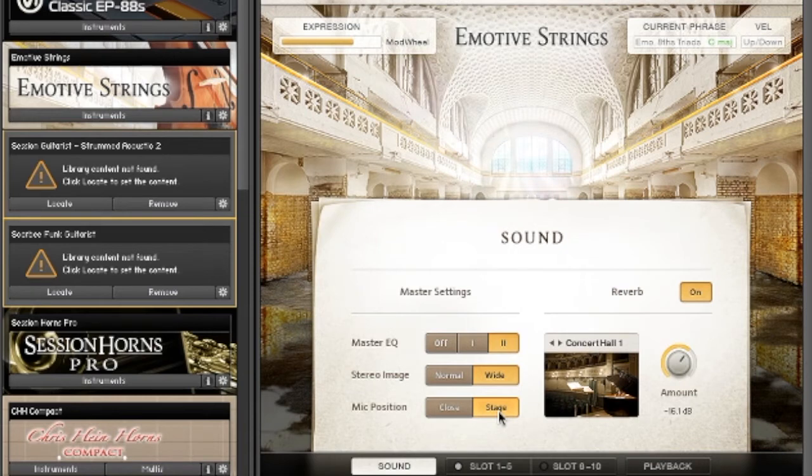So in a nutshell, that's pretty much how Emotive Strings works. Hopefully this helped you make a decision about whether you want to invest in this particular product, if it'll do what you need. The one thing to remember about this is that it's a phrase player. It has hundreds of different phrases and different patterns and sequences that you can use to create your own feel. But it's not like a hyper playable instrument where you can just go here and play chords and play everything out the way that you hear it.